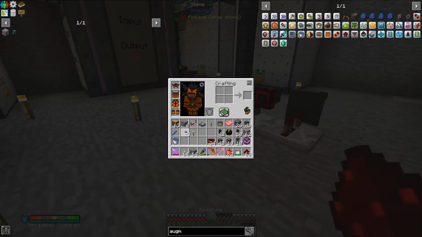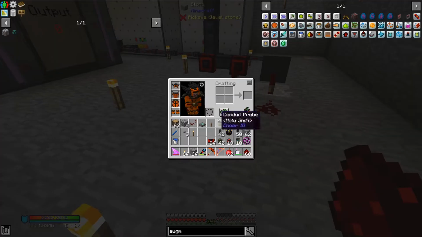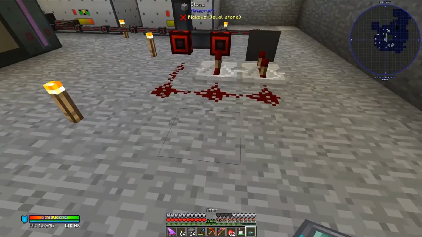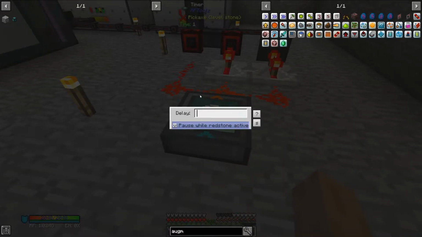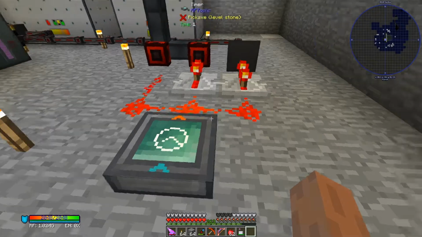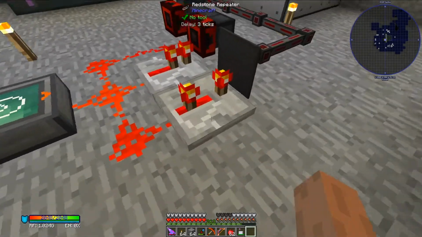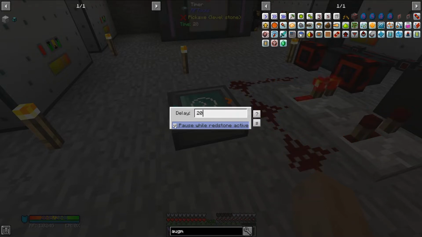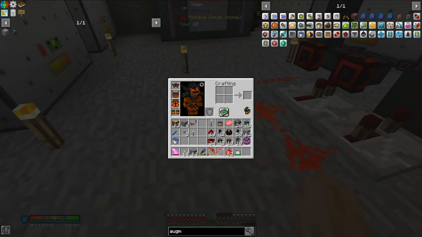So let's go ahead and get these buttons away, and let's set up my timer mechanism. If I remember right, I can run this quite fast. Not that fast though. I have this set to 3 tick delay, so I need to have at least 4 total ticks here. I think I can run this system as fast as, I want to say, 5 ticks might be possible, but I'm not going to try that just yet. Let's set it to be 1, and then we are going to pause while redstone is active.